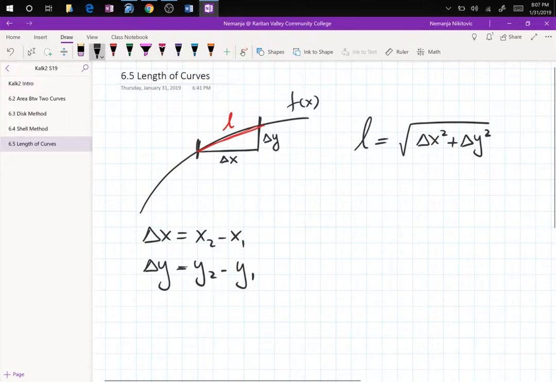So now if the distance one way is 3 and the distance the other way is 1, let's say, then you get 3 squared plus 1 squared, square root of 10. Great. So I have my L, which is this approximated distance. That's not exactly what I'm looking for, but it's good enough.